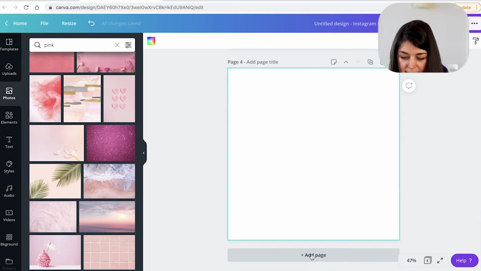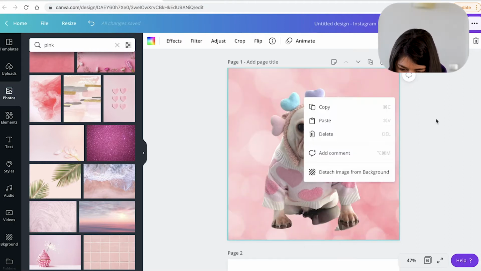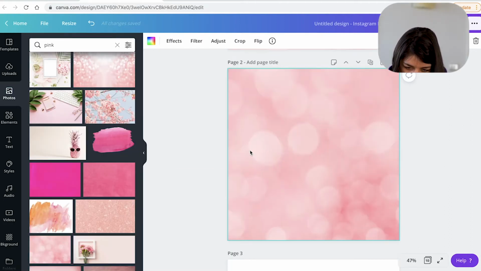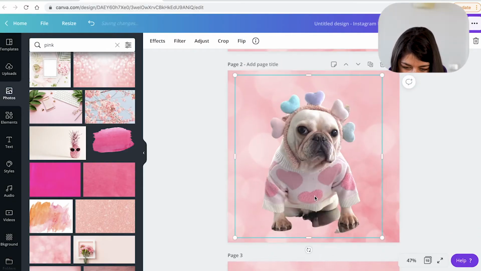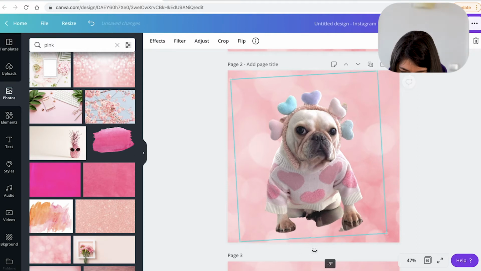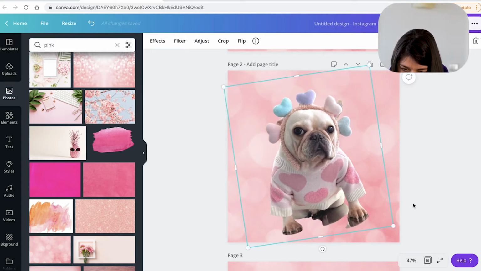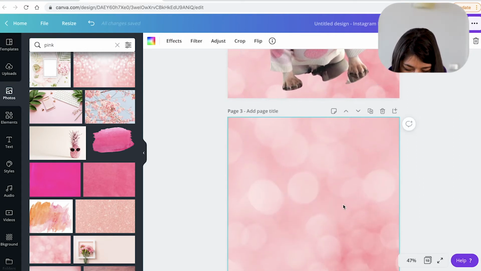And we're going to add about, let's say, 10 pages. And on the second page, we'll just offset it slightly. Next page.